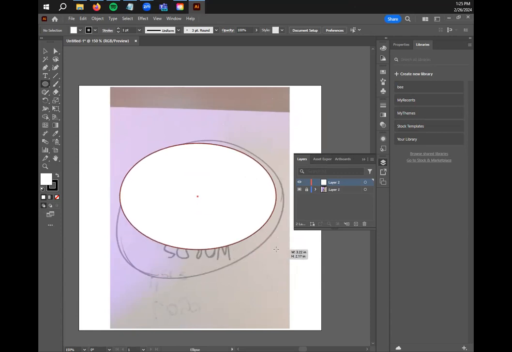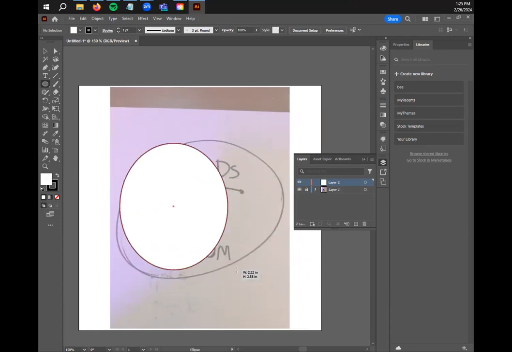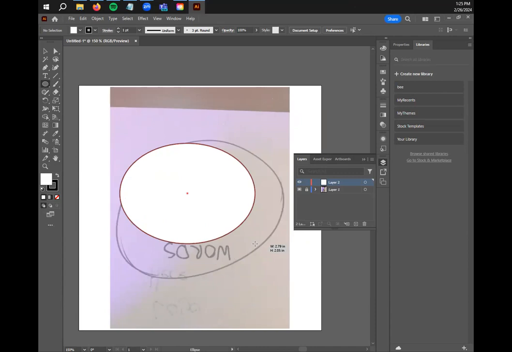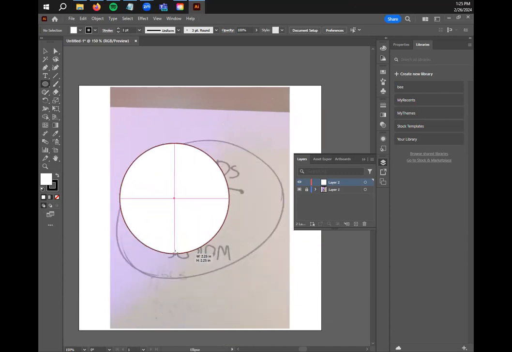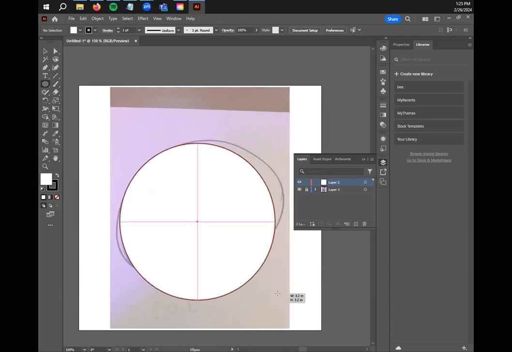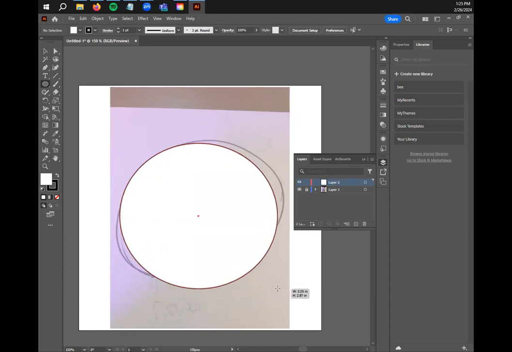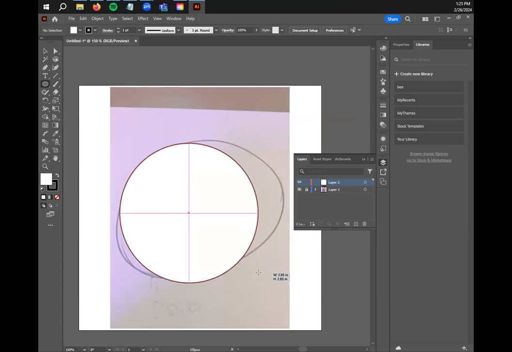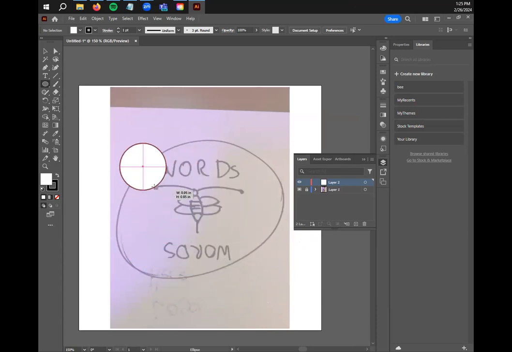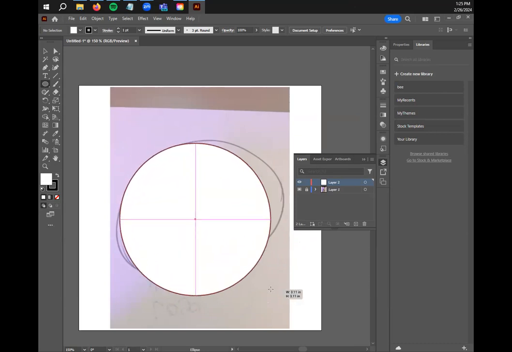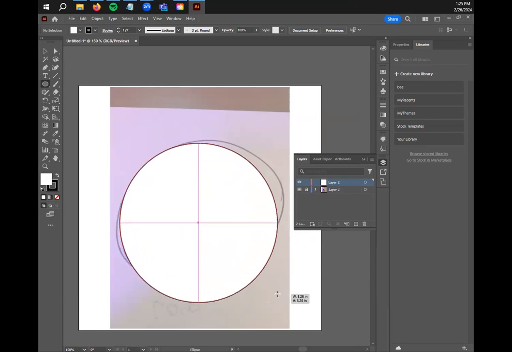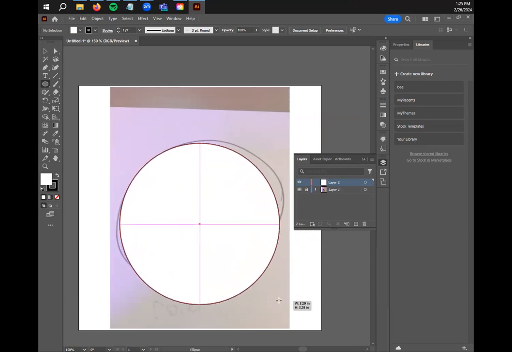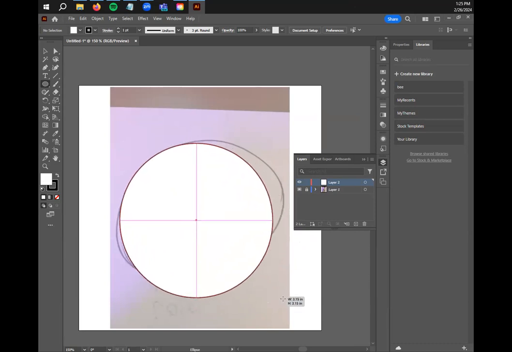So if I click and drag, it's going to create a circle that is not perfect. It's going to create an ellipse until I hold the shift key. The second I start holding the shift key, it becomes a perfect circle. The second I let go of the shift key, it's going to return back to a regular imperfect ellipse. So this is where you can start making decisions on, do you want your logo to look more handmade? Do you want it to look less perfect than Illustrator can provide? Or do you want to start taking advantage of the tools that Illustrator has to make your logo a little bit more perfect in the sense of the shapes and stuff?